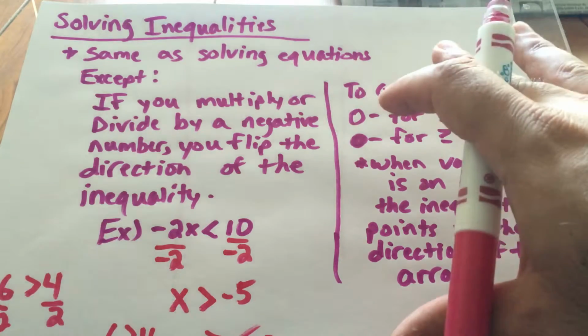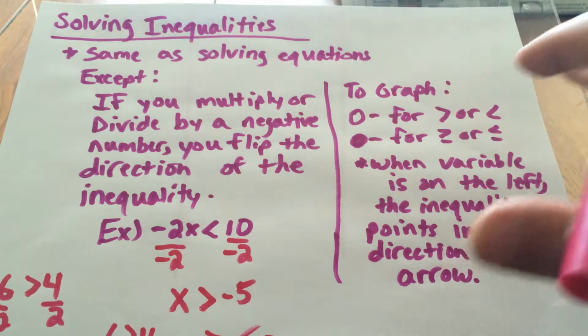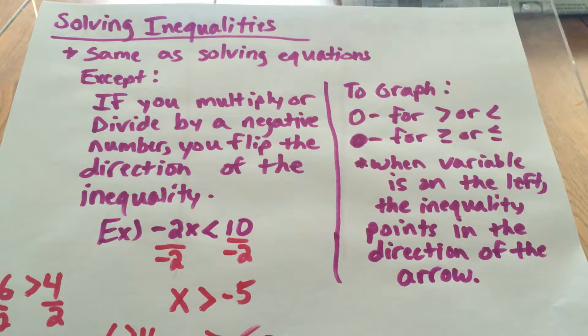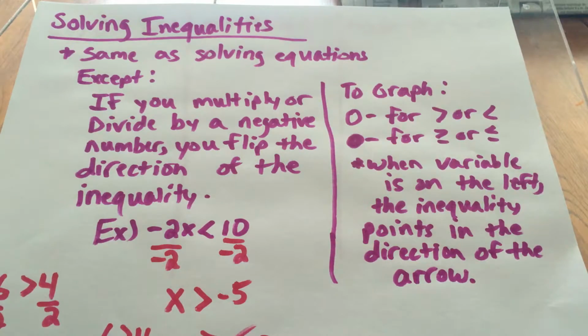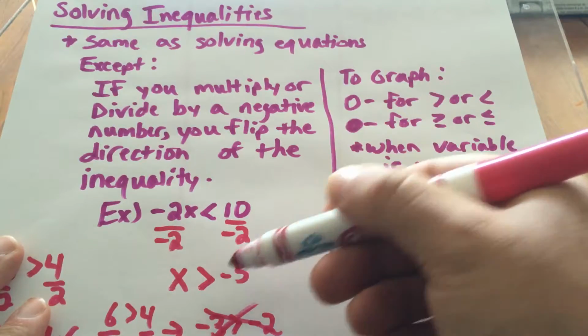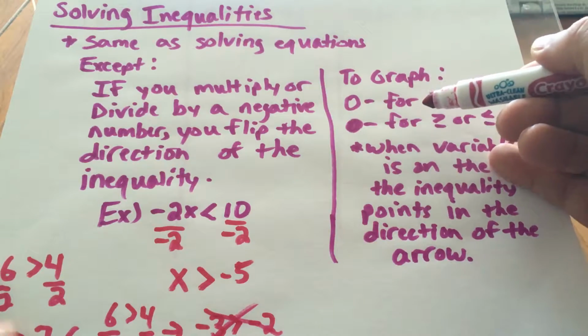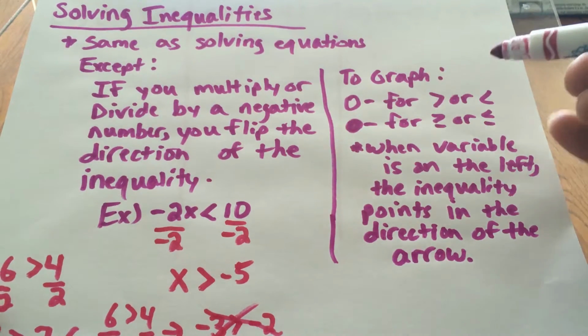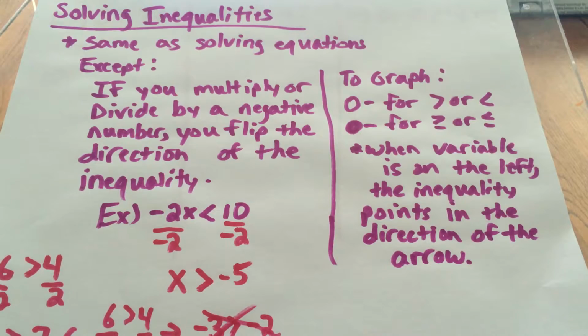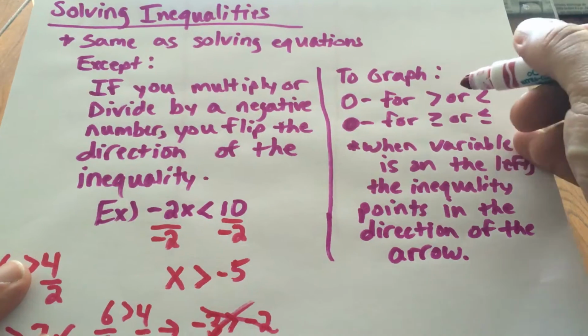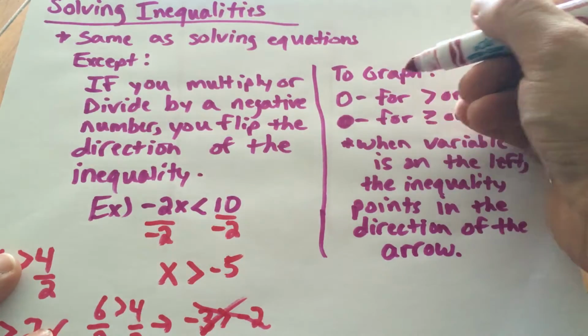And then for inequalities, we also have to recognize that when we get our answer, it's not just one number that is our answer. Inequalities give us a broad range of answers that could make the inequality true, which we're going to see when we do some examples. Okay, so usually what we do is we'll solve for the inequality and we'll get a number like I have here, but then we'll also want to graph it to show its solutions. And here's the rules for graphing, which you've probably done in a previous math class, but I'm going to review them for you just to be sure that you know how to do it.